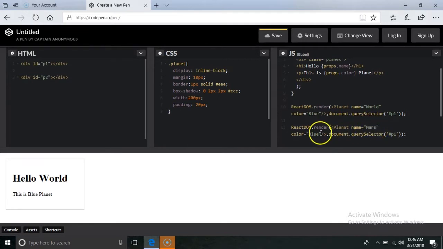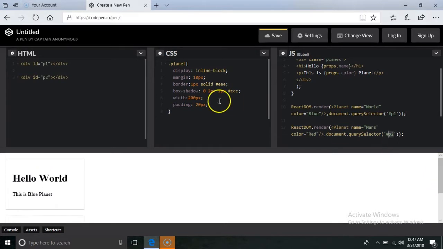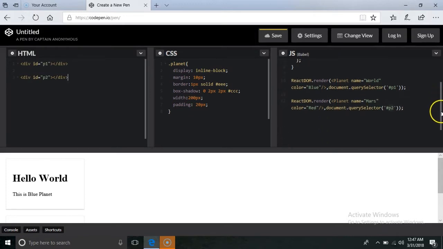So Mars will be passed to our function of the planet at the top, and the color of it is red, and I want to render this React DOM into my ID of P2. So for P1 I'm seeing hello world, this is the blue planet, and for P2 now we can see hello Mars. So this is the second step in which we see that our HTML has become more optimized and we are rendering this code by JavaScript when it is required.